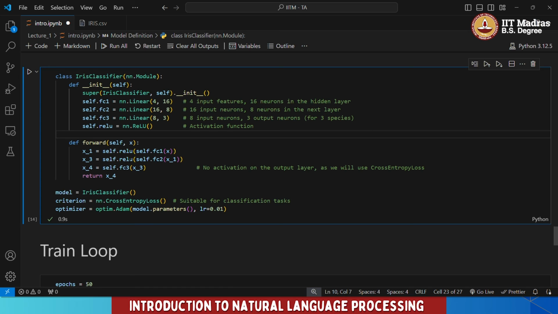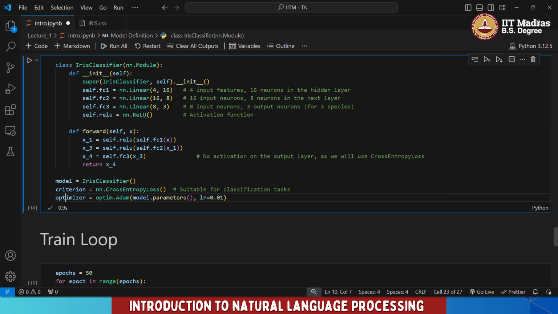And one thing that you can notice over here is that we do not have a ReLU function on the last layer. There's no activation on the output layer, as we are using cross entropy loss, and cross entropy loss is generally used for classification tasks, as you might already know. Cross entropy loss already has some activation function built into it, which is softmax, if I'm not wrong. You can go to the PyTorch documentation to read more about it. We'll provide the link for that as well, but you can do a basic Google search too.